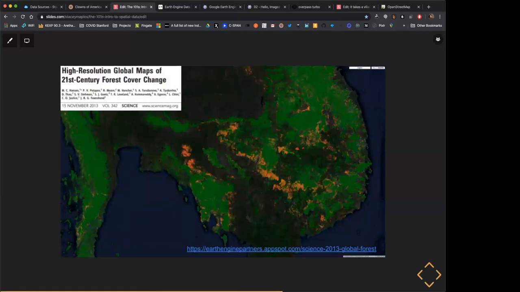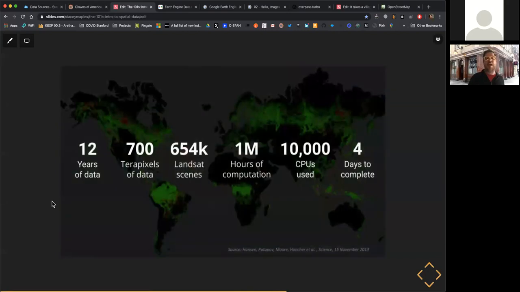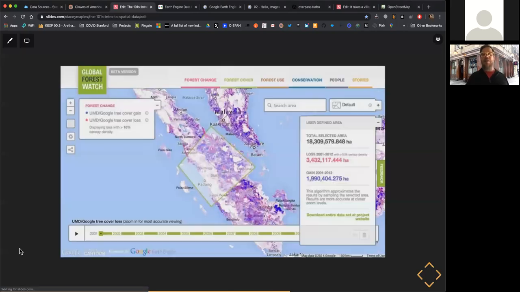Last couple of slides. This is an example of what you can do with Earth Engine. This is a study of forest dynamics over 12 years, where they took Landsat images for 12 years at 30 meter pixel resolution, and they looked at, for every month or every year, did that pixel location lose, gain, or maintain its forest cover? And what they figured out was that it would have taken about 300 years to calculate on a desktop computer. And for Google Earth Engine, it took them 4 days to do the calculation. So that's what we're aiming at with these calculations when we're using Earth Engine.